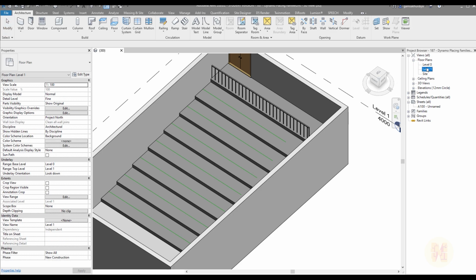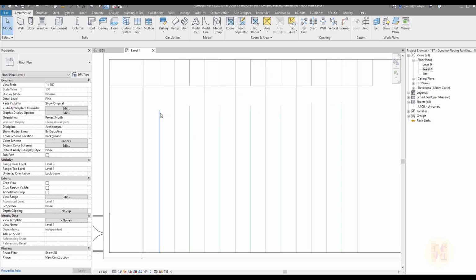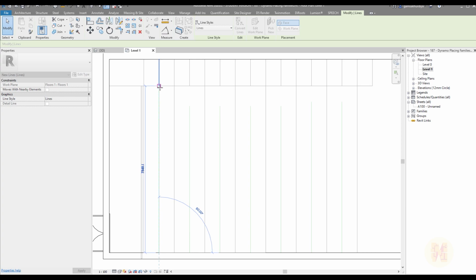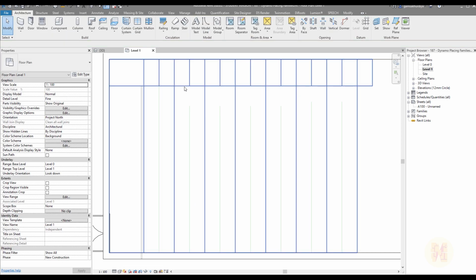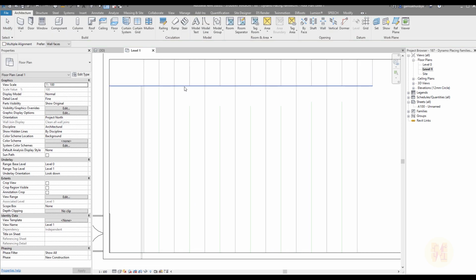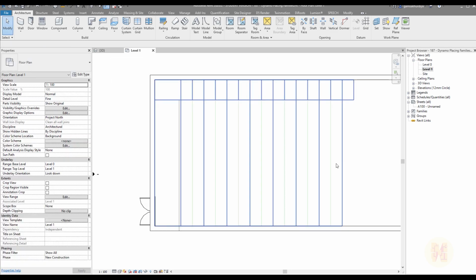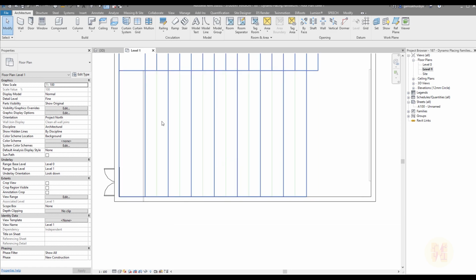Now we can go, for example, to Level 1 and make all the lines more aligned with this line. You can also use a line if you want. We can just use Multiple Alignments and align it, one by one, which is much faster than what I did. Okay, now all the lines are pretty similar, and there is a line on each of our stairs.